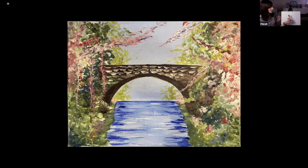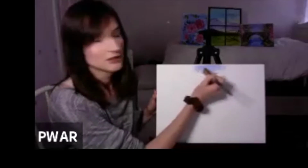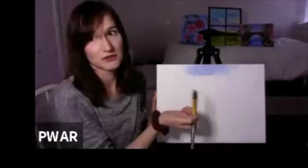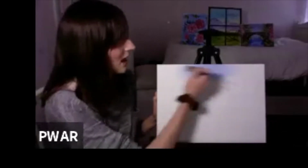And then we're going to start in the middle, top, middle up here, and we're just going to kind of work our way across like that. Just kind of go back and forth. Because you'll notice, especially looking at this painting, you're not going to have to go completely to the edge. So we're going to save paint doing this too. We're just going to loosely cover this top part of the canvas. And I'm not even fully mixing my white in the blue. If you already have, that's fine. But I like to have those streaks. If you guys have done the paint and sips with me before, you know that I kind of like that texture look.